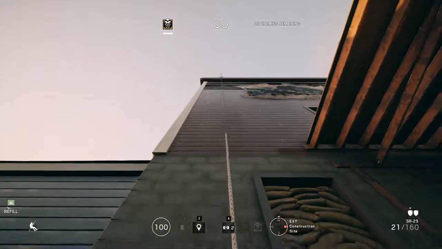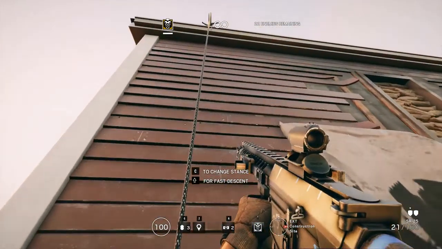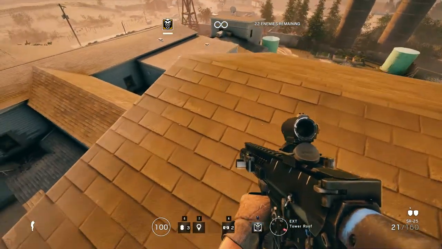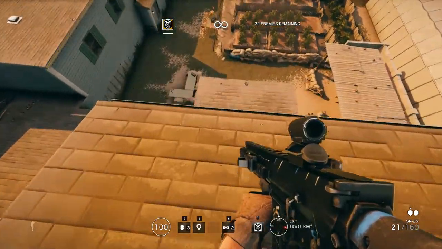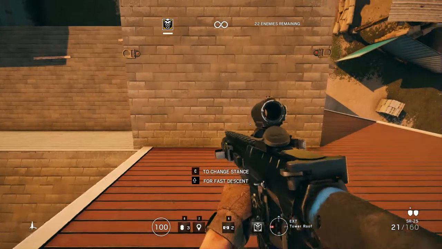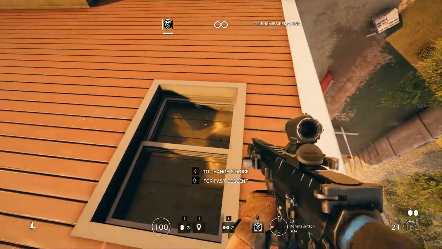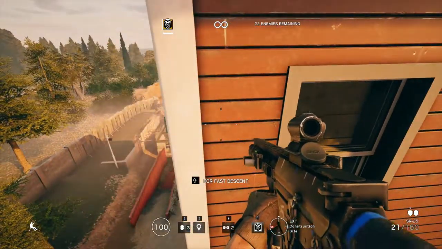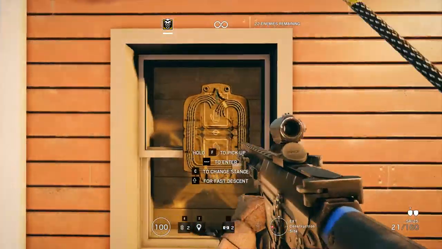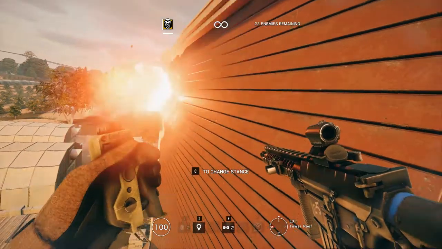Can I rappel? That is one heck of a throw. Okay. So we're going to walk up to the roof and examine this for a second, because look, a nice little garden. I don't really know where the best spot to make entry is. It's probably... Oh, there's a window. Sure. Let's put a breach charge up there. Breach charge over there. And make it go boom.